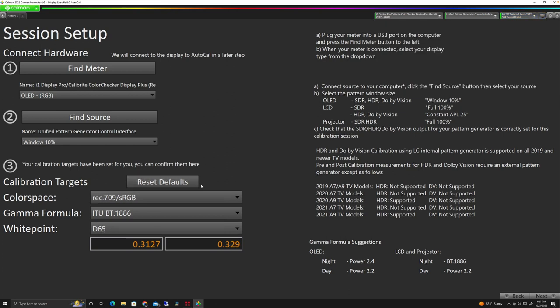Now we're going to look at our calibration targets. When delivering to things like a music video to YouTube, a non-HDR deliverable to Amazon Prime, or another streaming service not taking an HDR deliverable, and all we need is SDR or Rec. 709, we want to be calibrated to a Rec. 709 color space. If we're delivering to feature film that's going to be projected in theaters, we may want to calibrate to P3 or DCI-P3, which would change your white point to 6,000 Kelvin rather than 6,500 and work in the wider P3 color space. Since most viewers are working towards a Rec. 709 delivery, we're going to leave this at Rec. 709.